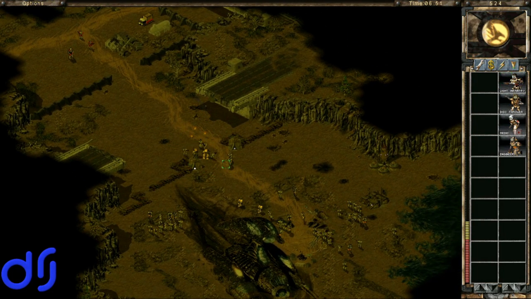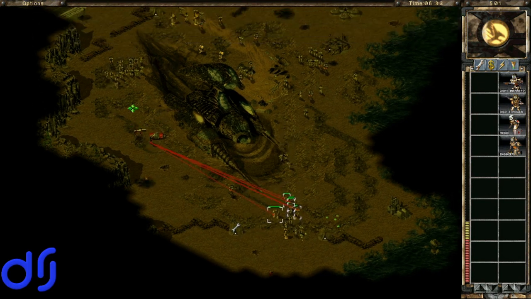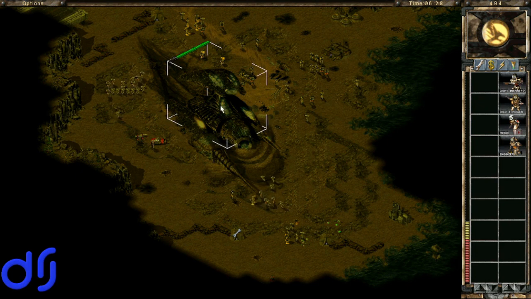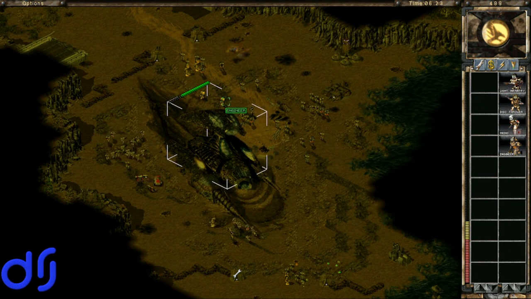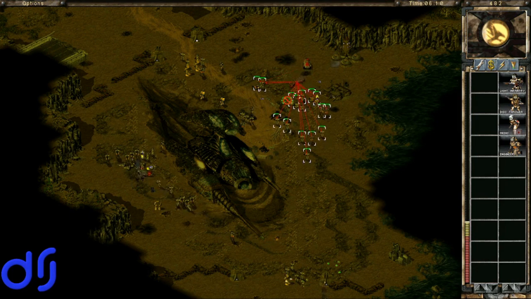Even rewatching my own videos, I'll see things that seem obvious to me as the viewer after the fact. Oh right, and I forgot to put the guys there in response to that. Okay, the ship actually doesn't have that many hit points, does it? It actually takes damage pretty quickly.